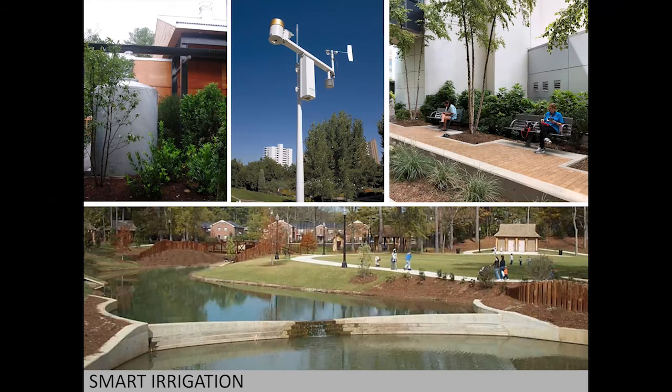And since then, it's operated just periodically. The top right image shows an example of, really, there's not much to see here. There is an irrigation system, but what you don't see is that this is from a building that harnessed all of the condensate. It's a hospital building, so it had a lot of air conditioning needs within the building, and there is a lot of condensation being produced.